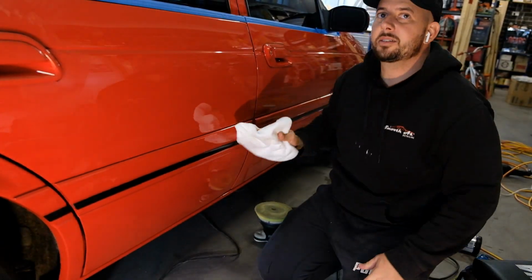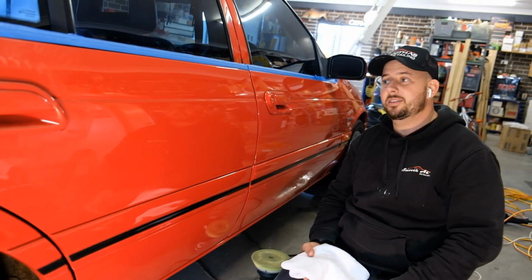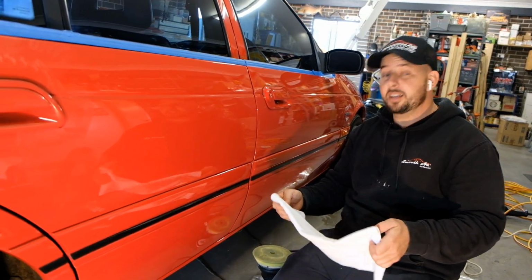Just under the halfway mark. You reckon? Just under half. Or on half, what do you reckon? Nah, still got the first two-stage on the bonnet and all that side. Yeah, but then finish this and the side, still coat it. Yeah, it's under half. But look how good she's looking.